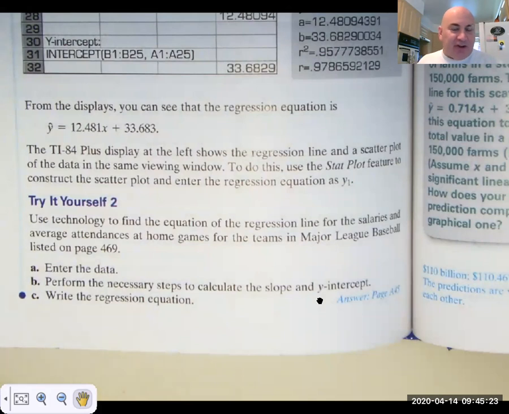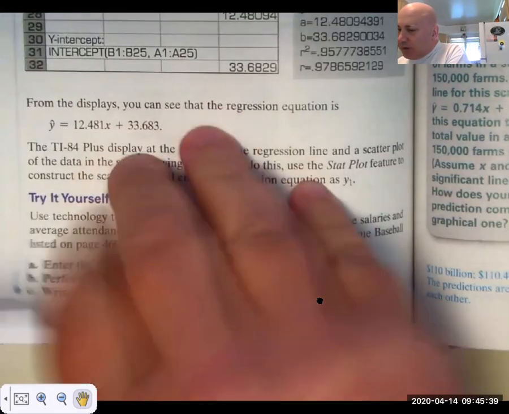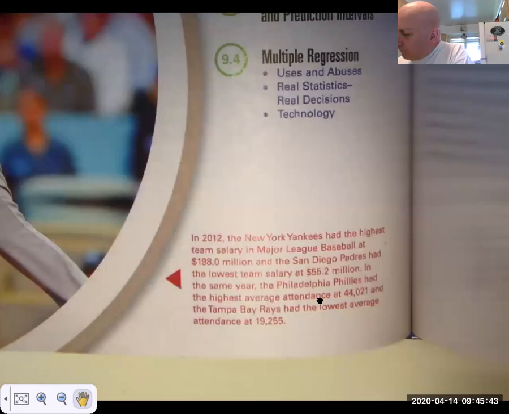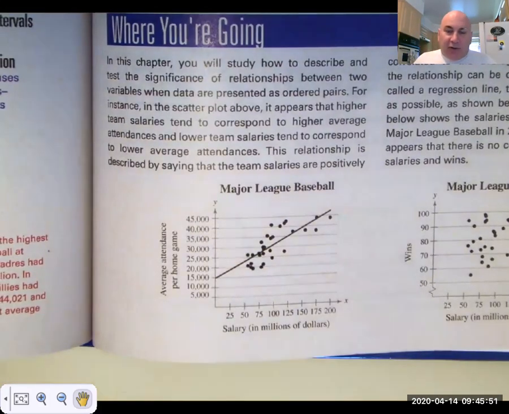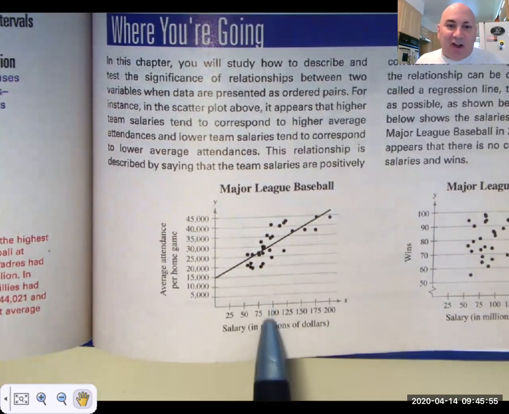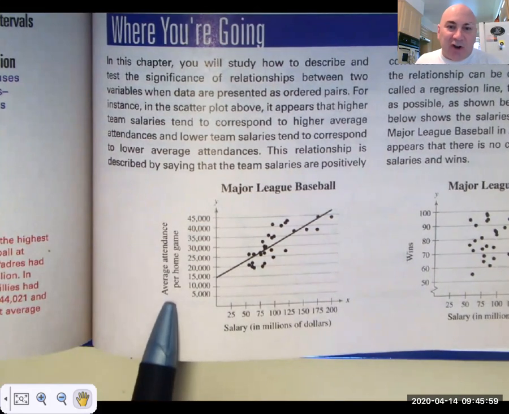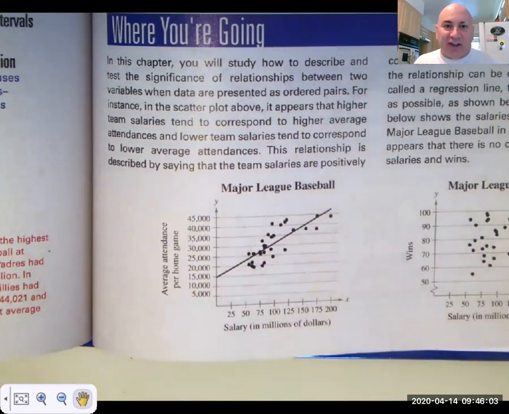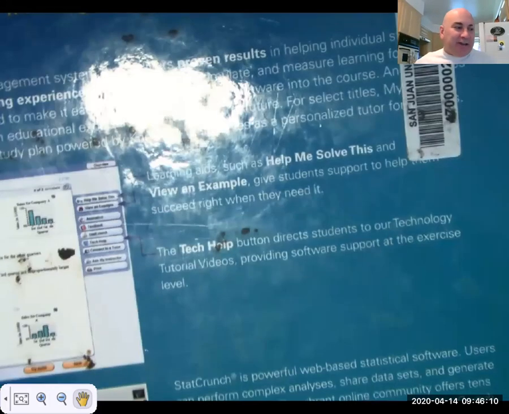We want to see if there's a relationship and what is the linear relationship between the salaries of Major League Baseball players and the attendance at their games. So we have to go back to page 469 and turns out that's already graphed for us I believe. So here's the salary in millions of dollars for a team. Here's the average attendance at their home games. Yeah I'd say that kind of looks linear. So the data is given to us in the book. If we're still using this book when you're viewing this video go ahead and enter the data. We've already determined it looks somewhat linear.